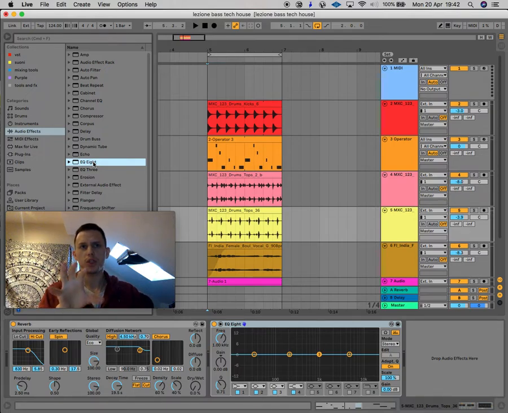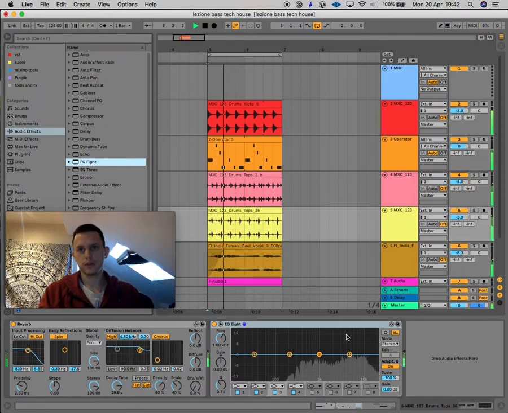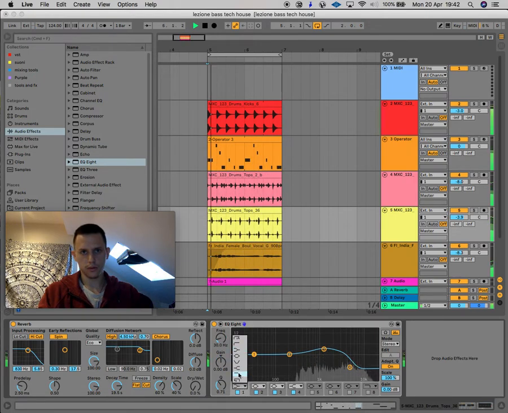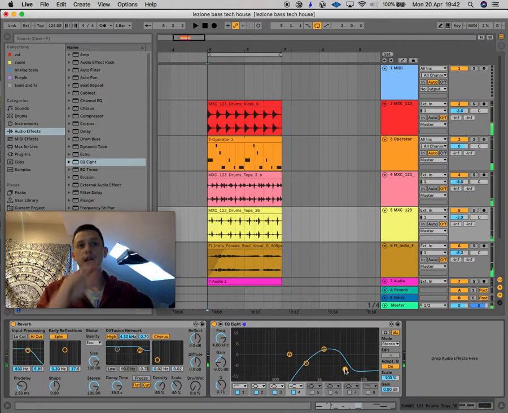So I'm going to push it down, and in this case I cut a little bit of the high frequency, so it's going to seem a little bit further away, you know, a little bit hidden. When something is not so clear and not very perfect in terms of sound and definition, that's when you start to perceive it as further away.